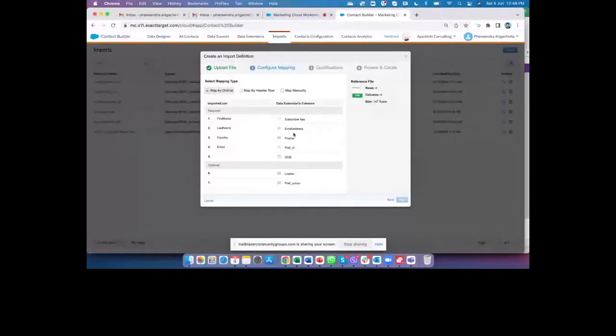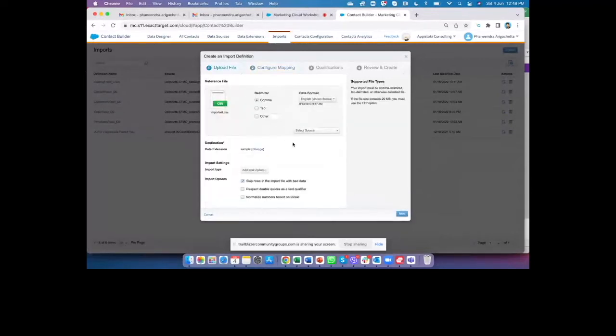Because I just want to map my existing data extension to the respective file that I've created. But ideally, I forgot a step. In order to import the file, the first step you have to do is create one data extension in the backend as well. I forgot to inform you of that. So let me go back and create a data extension first.